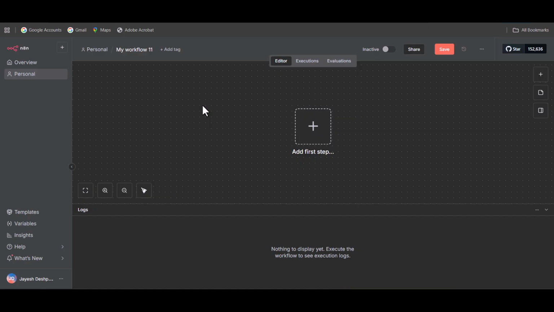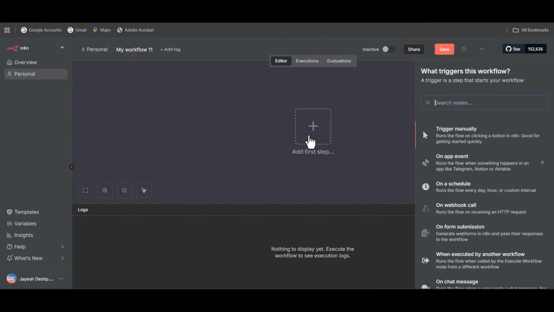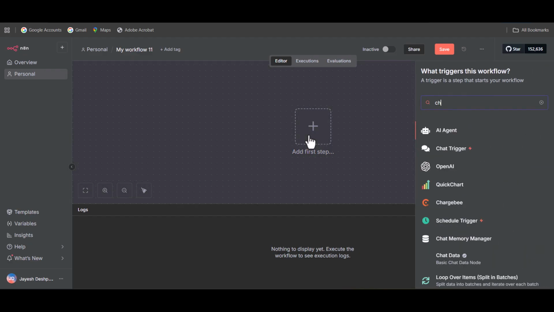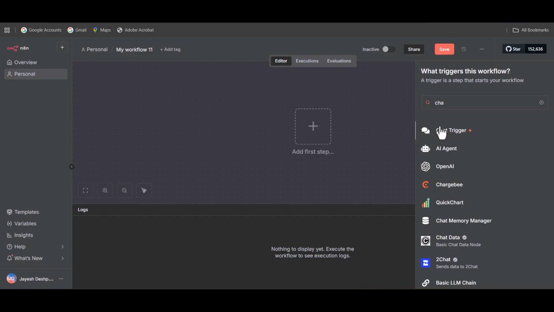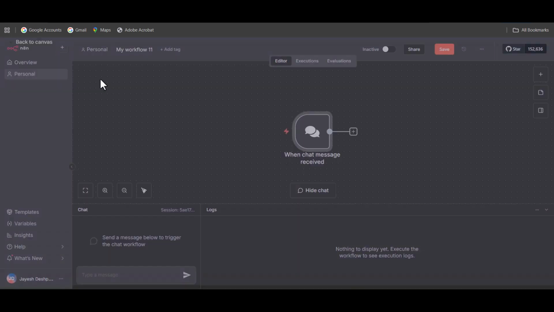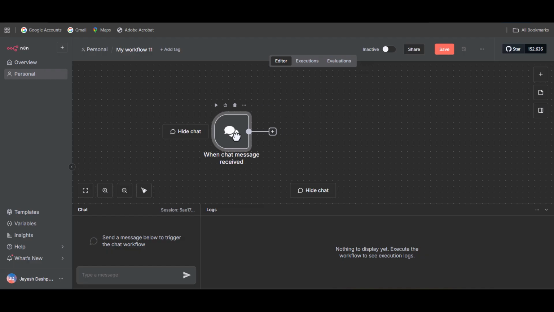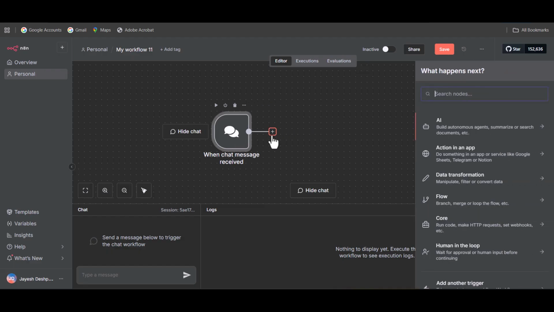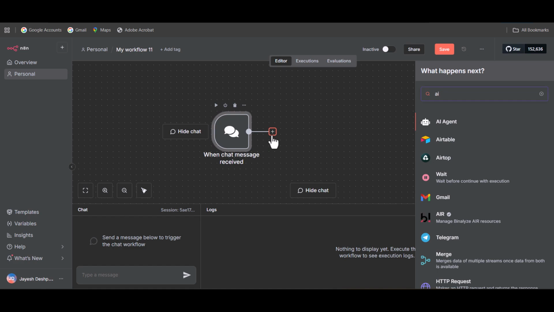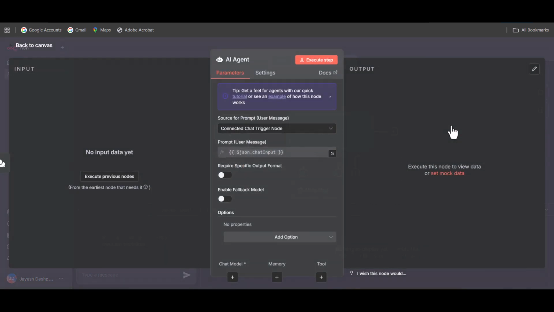For that, let's add a chat trigger. So I have just added the chat trigger. Then what we need is the AI agent, which will do the thinking for this.